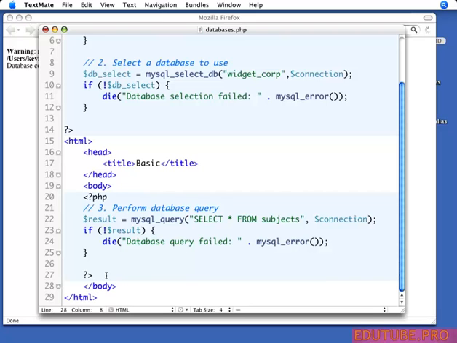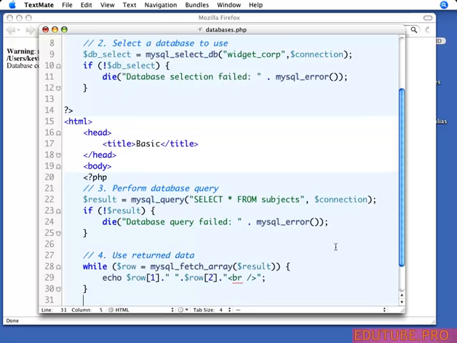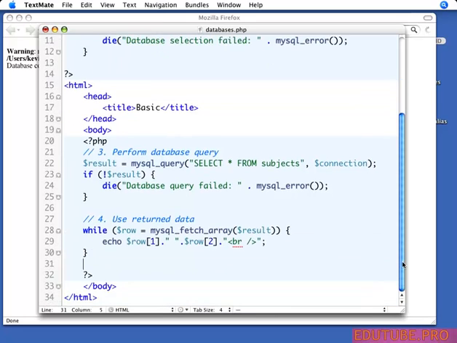And step 4 is going to be use the results. Now, how do we use those results? Here I'm going to use a loop, a while loop. And you'll remember we talked about this at the very end of the loops chapter, where we talked about working with databases. We're going to get back a result. And that result, we're going to be able to grab each row one at a time out of. And we do that with the MySQL_fetch_array command. Get used to it because we're going to be using that a lot. We'll do a query, and then we'll fetch an array out of the result that it gives back.